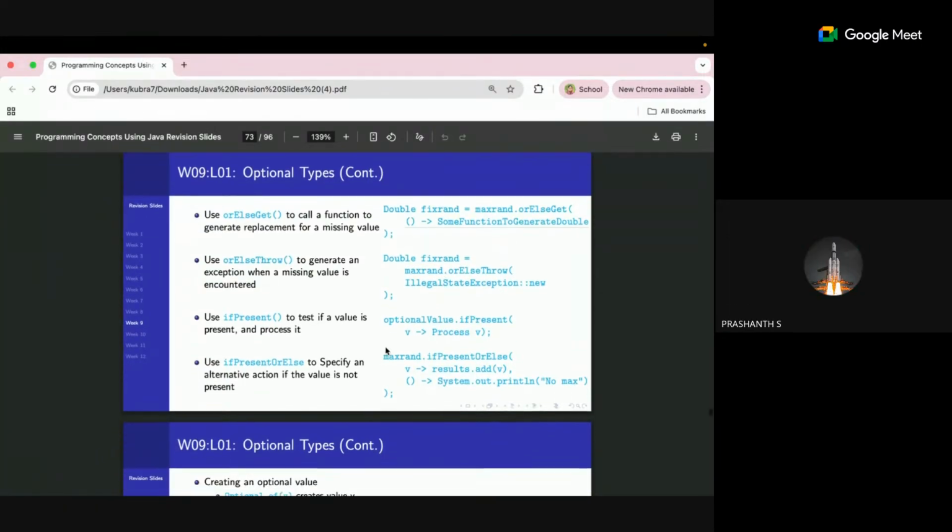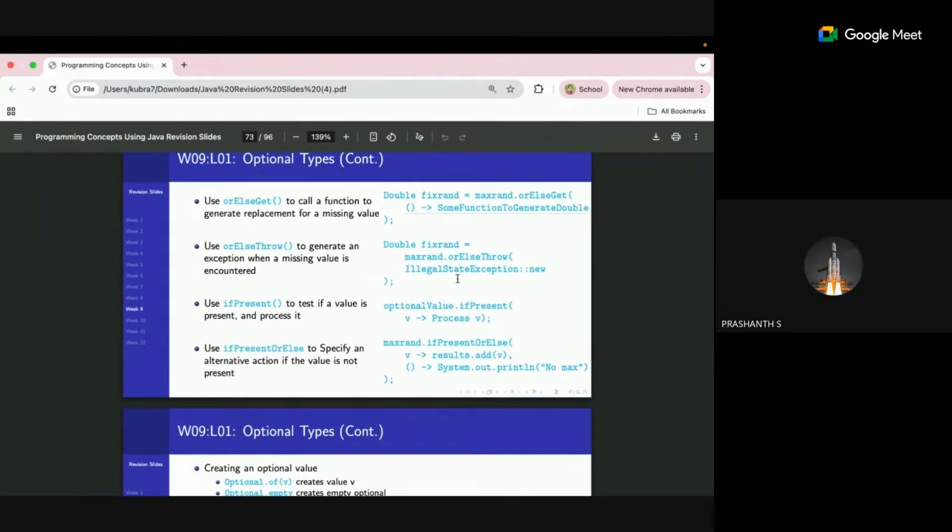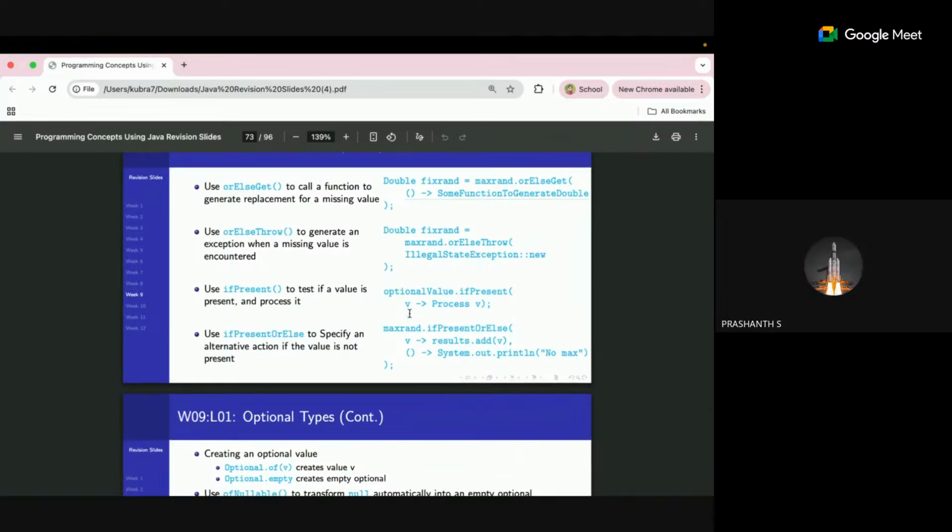Ma'am, it is a checked exception, right? So we have to try catch it or throws, declare it. And we can only throw checked exceptions, not runtime exceptions. Unchecked exceptions we can't. You mean to say? No, ma'am, we can throw checked exceptions, and unchecked exceptions also we can throw. Yeah, that will be fine.